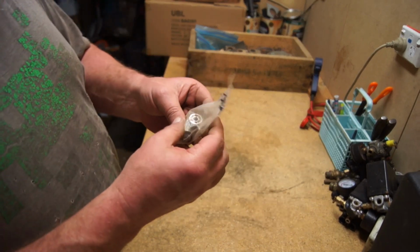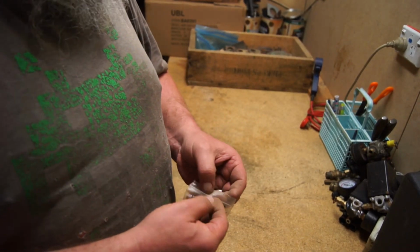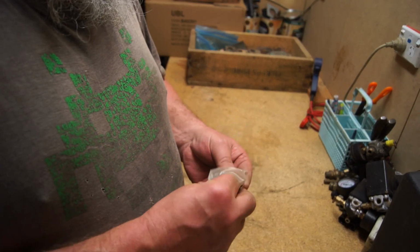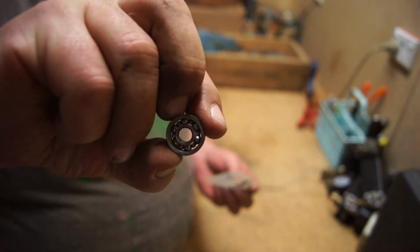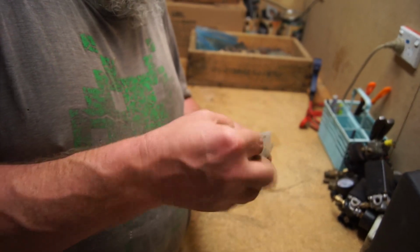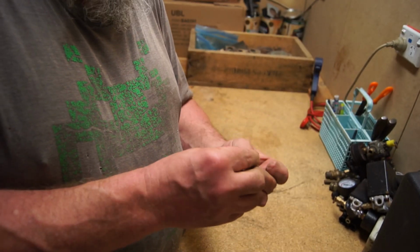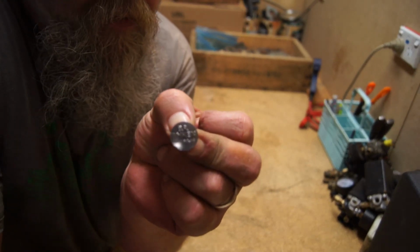Now, apparently this is the piece de resistance, according to the guy that I bought the plans and the casting set off. Because he said he bought the bearings for the tender. I think they're small, they haven't even got a number on them, but the bit that hasn't been available now for a long time apparently is the end caps for the tender.